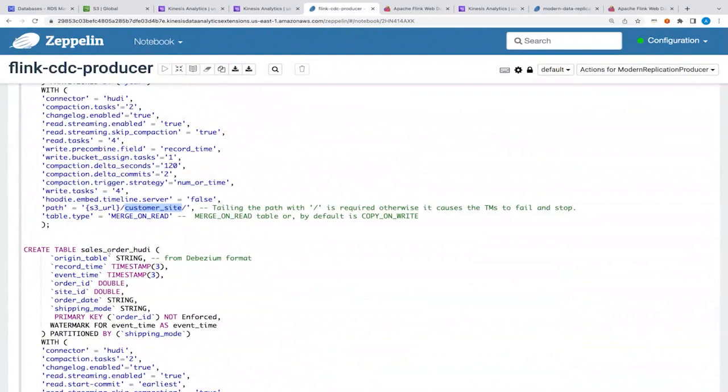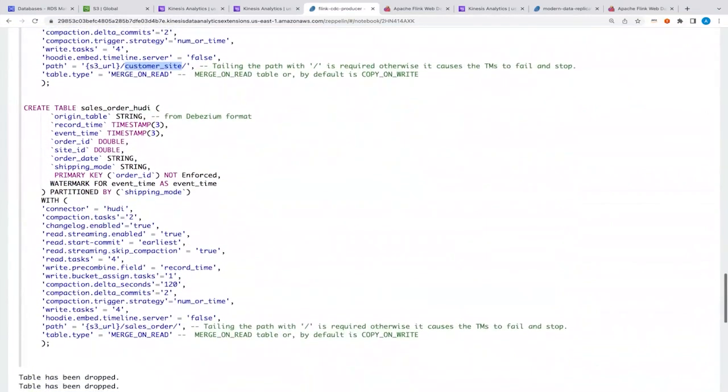Each of these tables are created within AWS Glue Data Catalog. This is because AWS Glue Data Catalog is a Hive Metastore compatible service for Amazon Kinesis Data Analytics. And when Amazon Kinesis Data Analytics wants to store anything in a Hive Metastore or Hive compatible Metastore, it will use AWS Glue Data Catalog. And these objects are now created in there.